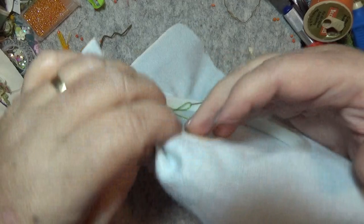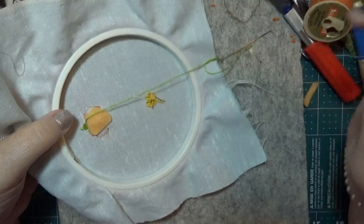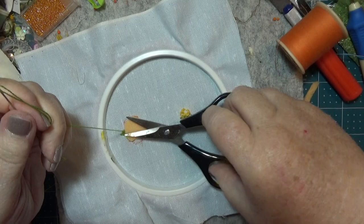Well, it looks like a pumpkin, doesn't it? And it's beaded. That was the main thing she wanted, a beaded one. And there's a beaded one. And then you're going to put this... I think that's what she was after, how to bead it.